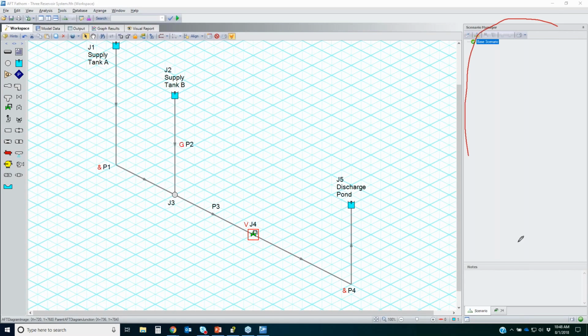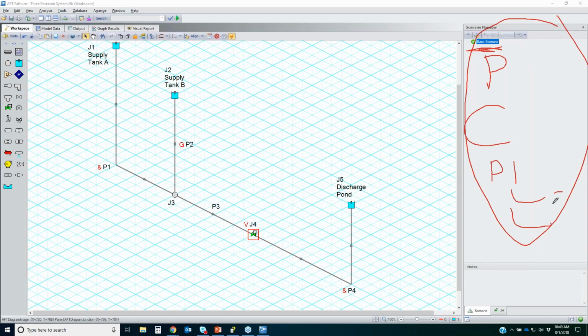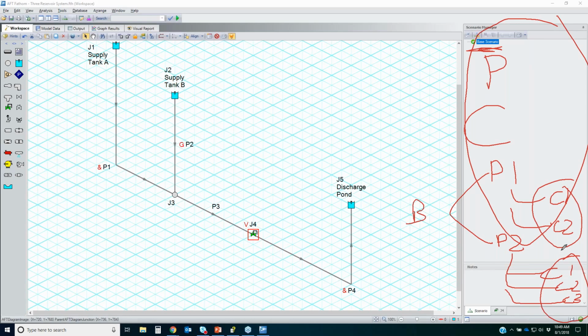The scenario manager is one of the most powerful features of the software because it allows you to track any variety of different cases within a single model file. The scenario manager is just like a family tree. So you can have parent scenarios, you can have child scenarios, you can have multiple parents. So maybe you've got parent number 1 and he has 2 kids. So here's child 1, here's child 2, and then maybe you've got a second parent. So these 2 guys are B for brothers, and then you have maybe 3 kids for child 2. So you've got C1, C2, C3. Well, these scenarios and these scenarios would be considered cousins of each other.